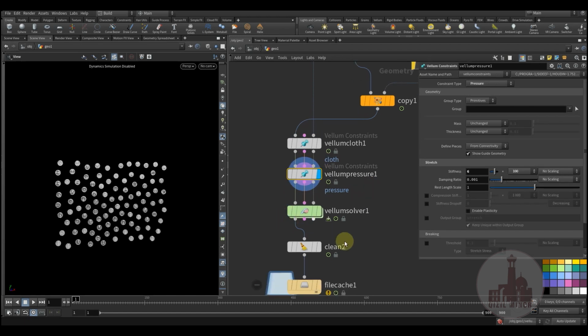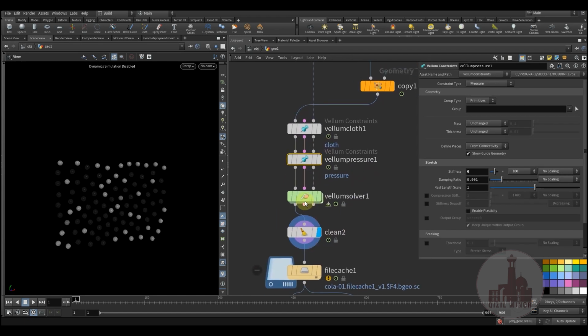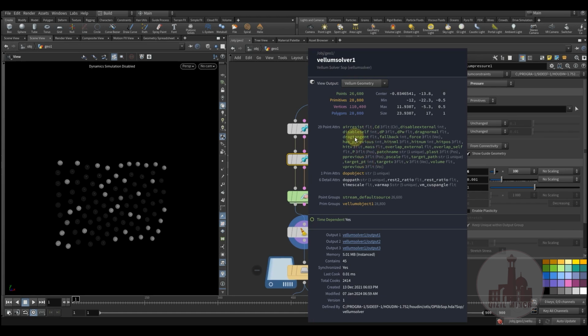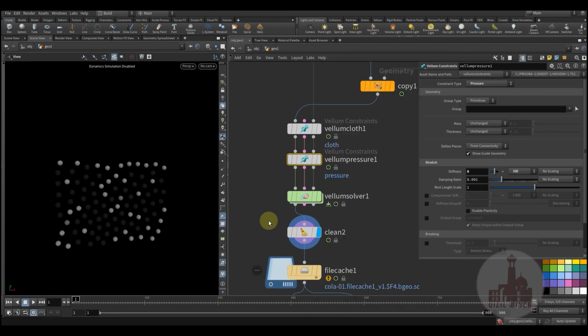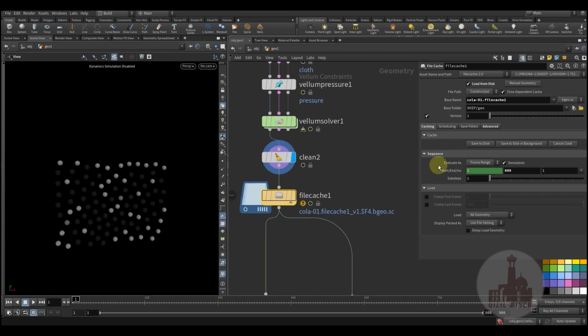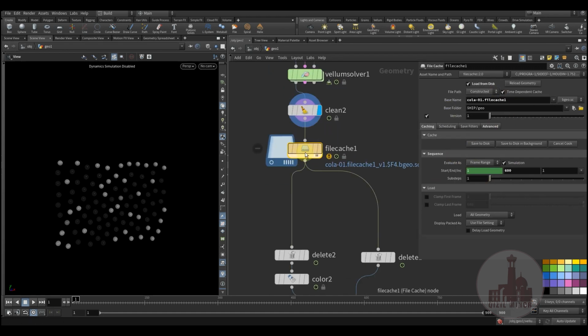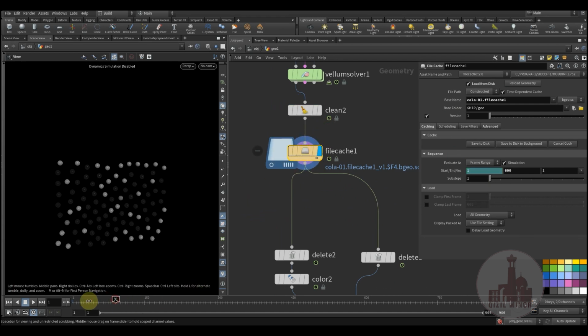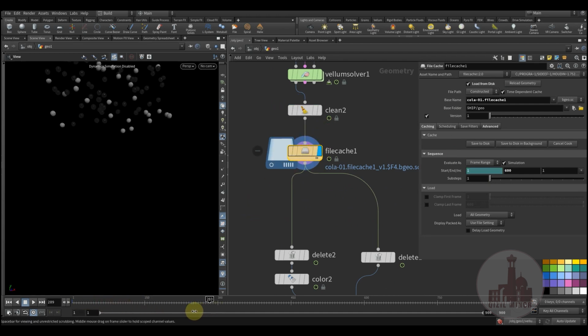Okay, after everything is done, a lot of attributes are created after the finished simulation, so you would like to clean it. Here I'm deleting all the attributes and groups, but leaving only the color and velocity channels. And then I'm caching everything, which is very, very handy.